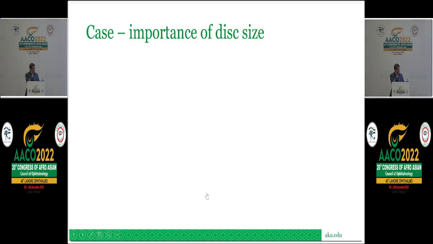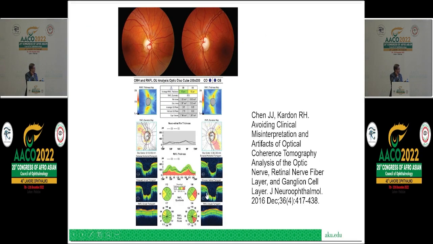Here, some of the machines actually give you the size, and you can see that this particular parameter in this plot, the disc area, is almost 3 millimeters squared in each eye. So the eye has what's called megalopapillae, a big optic nerve, right? When you have a big optic nerve, I think all of us know that you can have a big cup because the same number of axons distribute themselves on the sides. So this is actually more of a physiological rather than pathological disc.